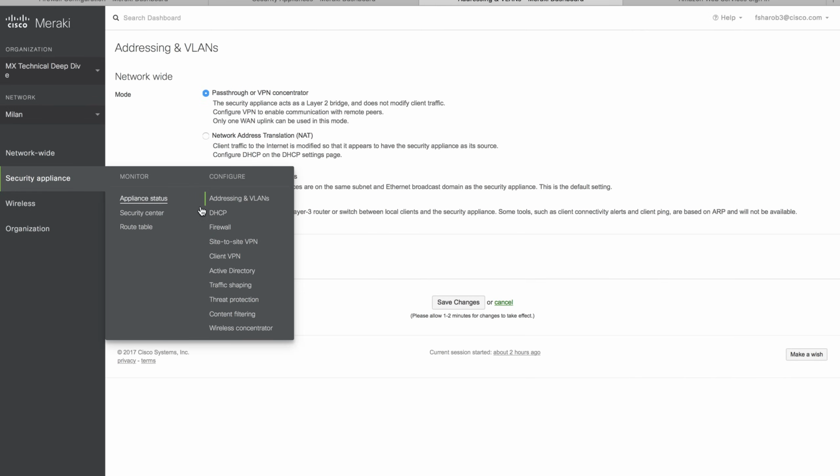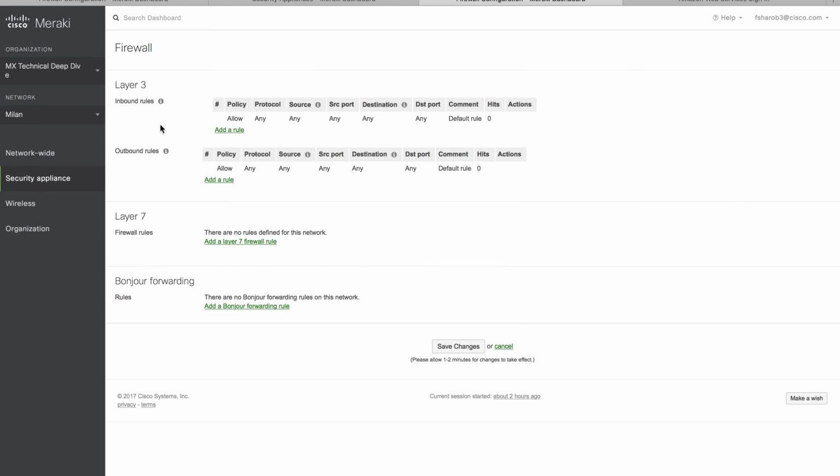So if I go here to the firewall rules, I found it a little bit different. So I can do inbound rules and outbound rules. As I mentioned, when you put the MX in pass-through mode, it acts as a bridge. It doesn't actually do much from a routing perspective. And from firewalling, you will need to define the firewall rules based on the direction of the traffic.